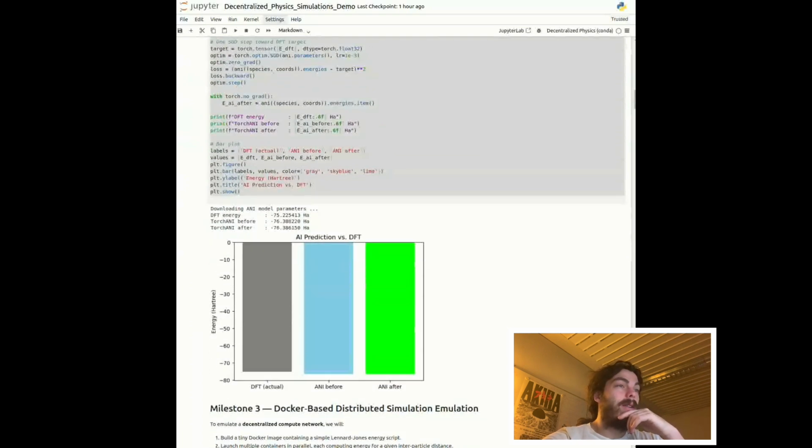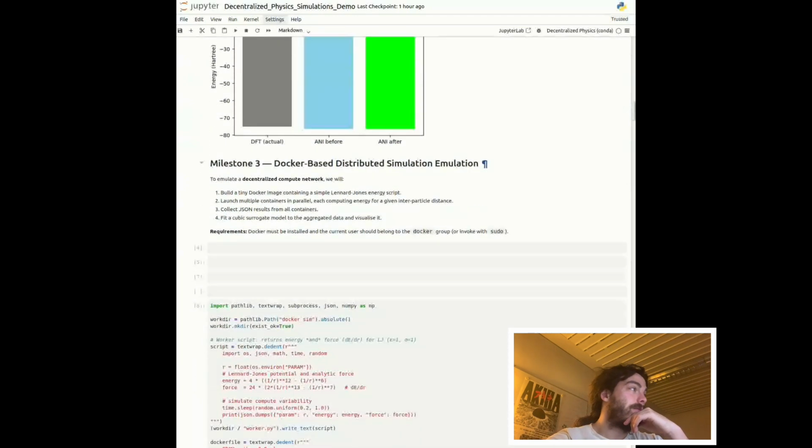So what we see here is that we can look at the DFT calculation from before, but we can also look at the ANI before and after the gradient update. And basically, this is what you want to do when you do some sort of equilibrium optimization. And again, this is a working example being locally run. But it highlights that if you want, you can extend this to more complex systems.